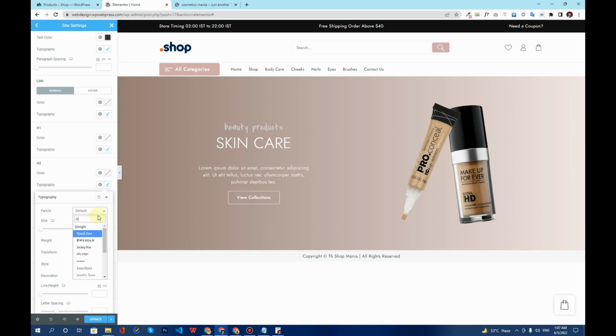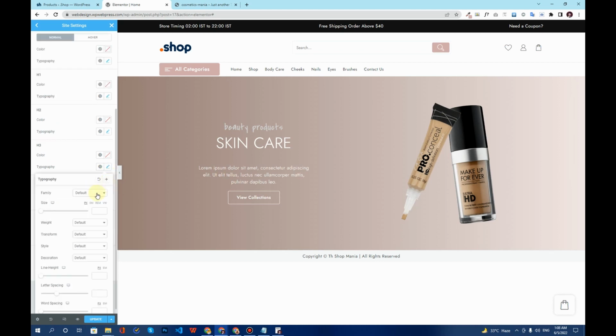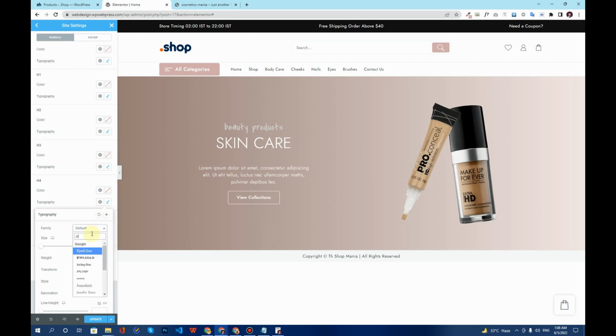So what this global setting will do is that it will automatically start implementing these color preferences that we have added and the font preferences that we are adding in every widget that we will use in Elementor page builder. This is quite helpful and this saves time as well.